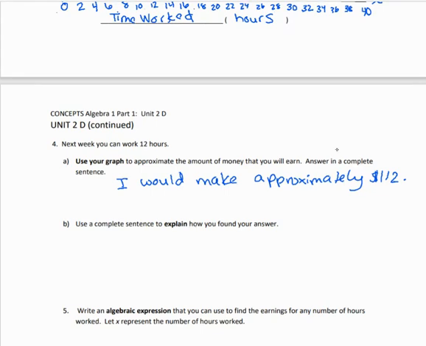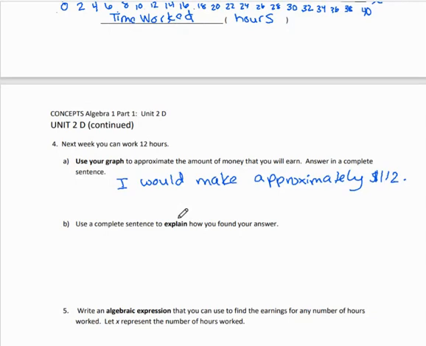Okay? All right, so how do we do that answer? We didn't use the calculator. We didn't multiply anything. What did we do? We used the graph, right? So we moved along the x-axis to the 12-hour mark and found where that coordinated with my line. Oopsies. My lighting just got super dark, but I think it should still work okay.